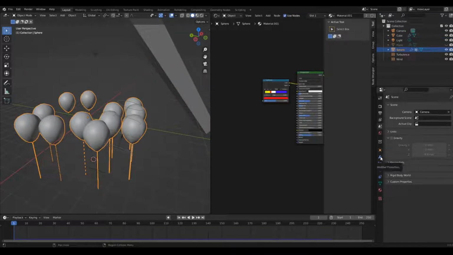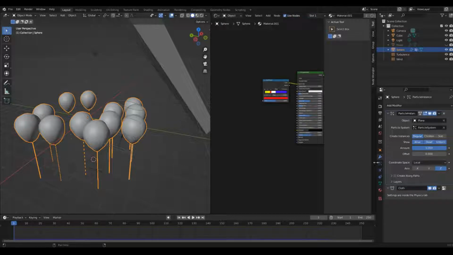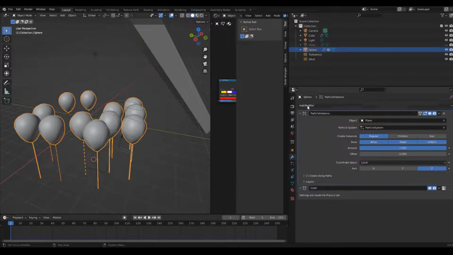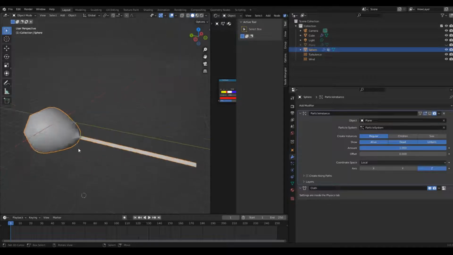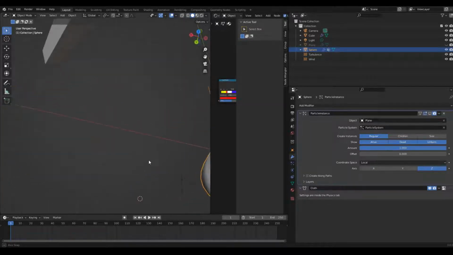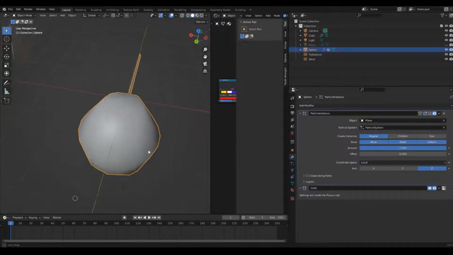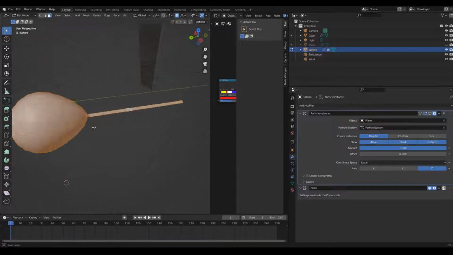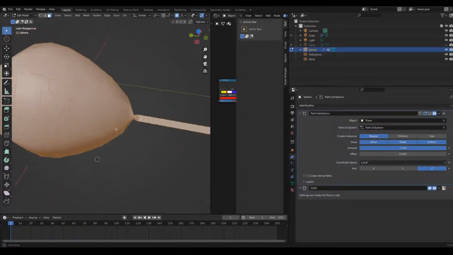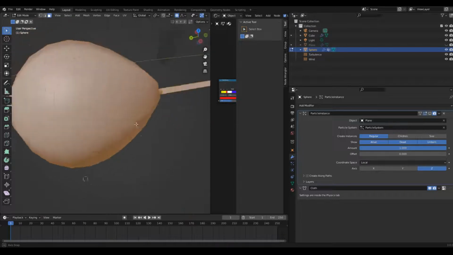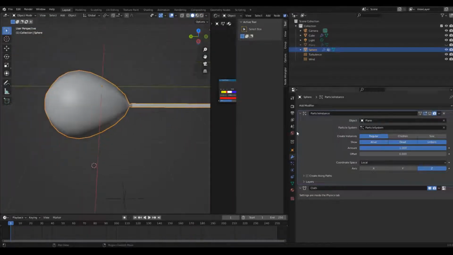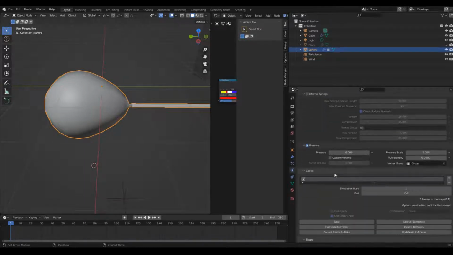If you go to my modifiers, you can see I have a particle instance and cloth modifier on this object. If I take this off, you will see it's just one simple balloon. Quickly model it, and then when I add the cloth, I add pressure.